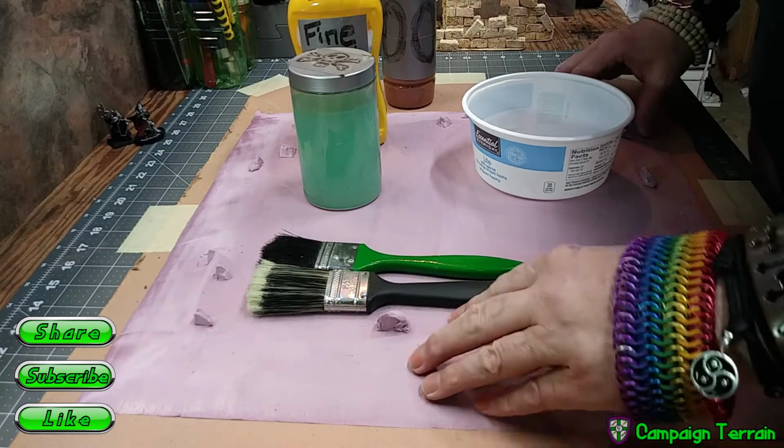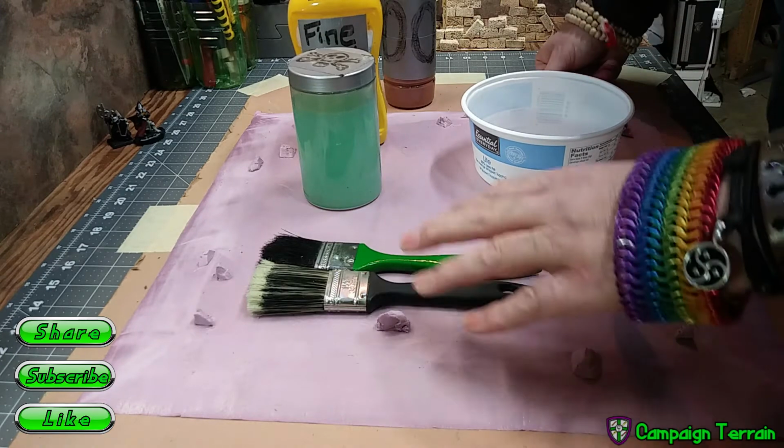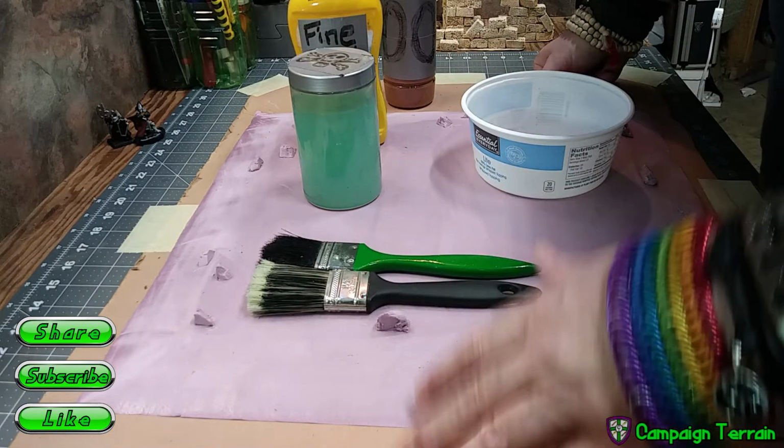Then you're going to want a texture in it. You want it to feel like sand or look like sand. Now, a lot of people use baking soda for that.